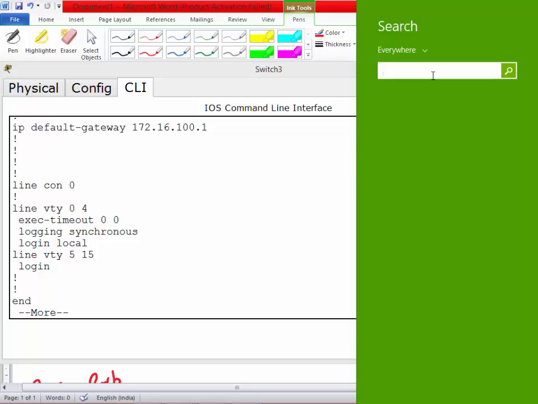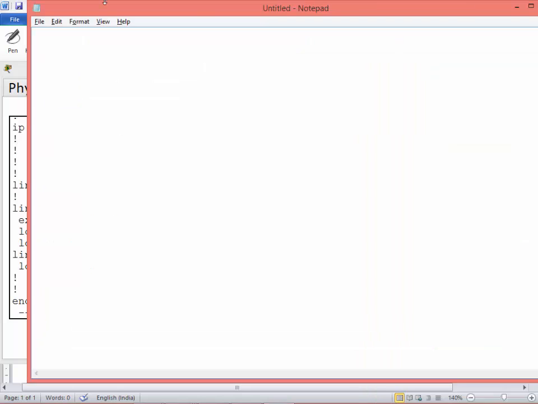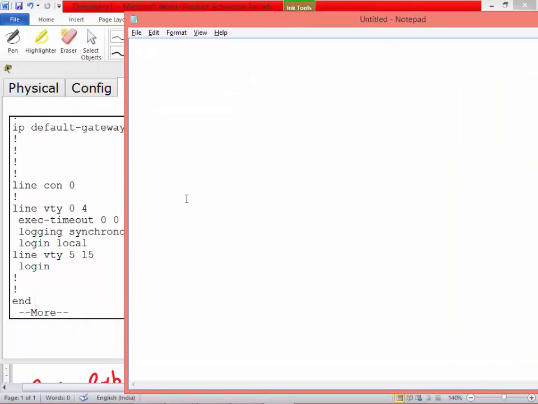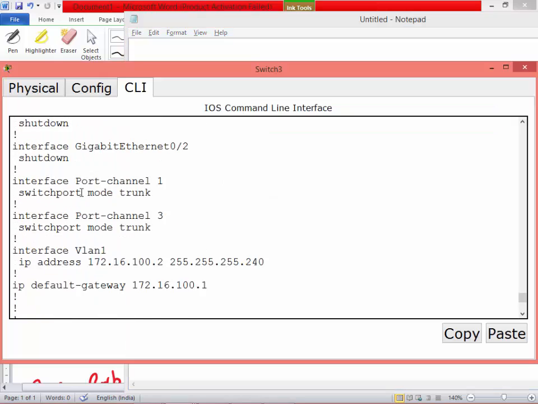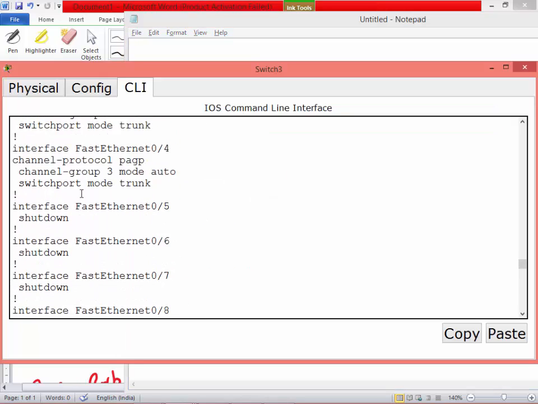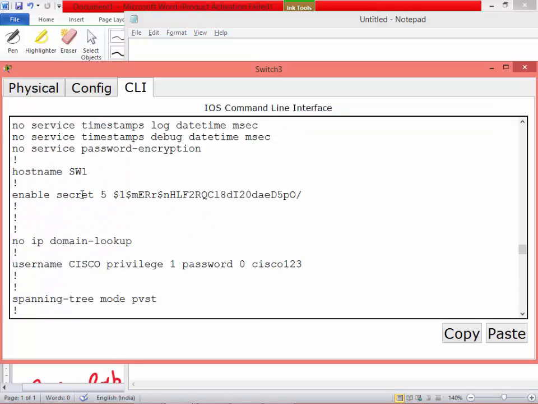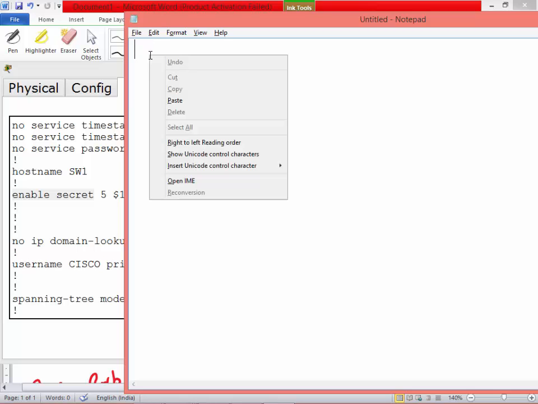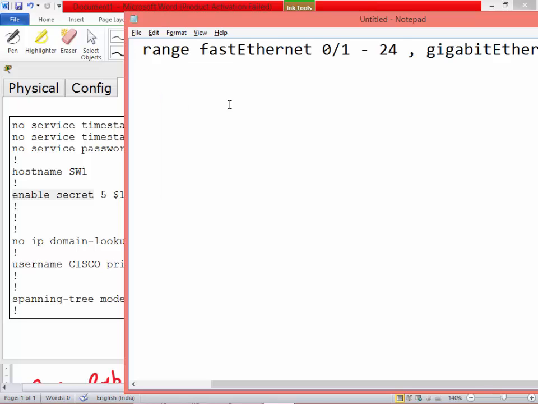Now I'll open my super powerful notepad, and to make my life a little easier, I'll copy and paste. Of course, this I have to do. Okay, sorry.